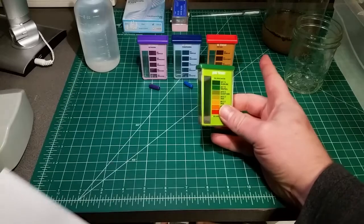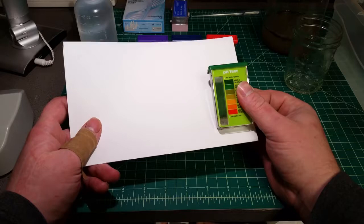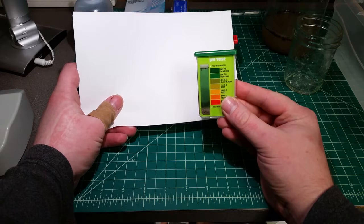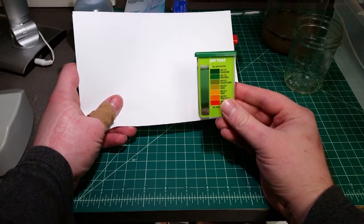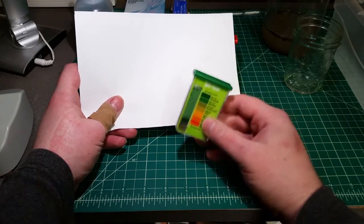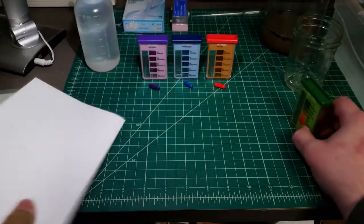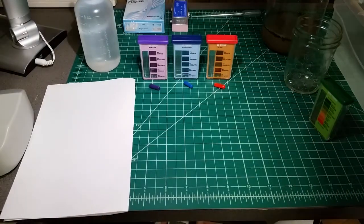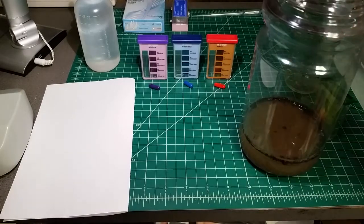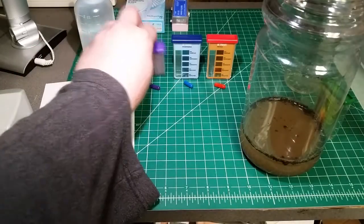A little bit of time has passed — enough for most of the solids to settle out of our sample. As far as our pH test, with a card in the back so you can see, we landed right around seven, which is good by my standards. I'd rather have it neutral than anything else, even though a lot of plants prefer slightly acidic soil. Since we have mostly settled out here, as long as we're careful not to shake it back up, we should be able to get our sample out to check our NPK.